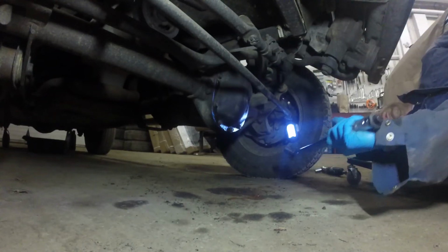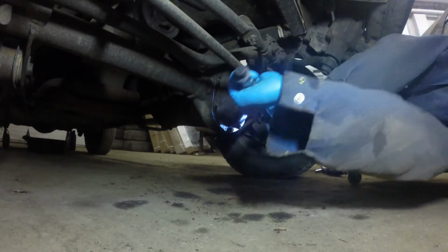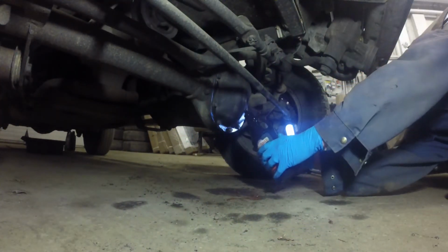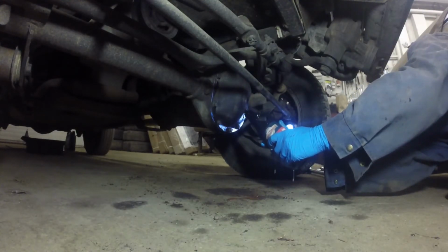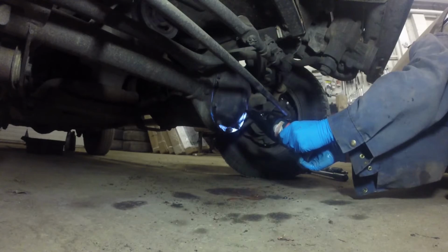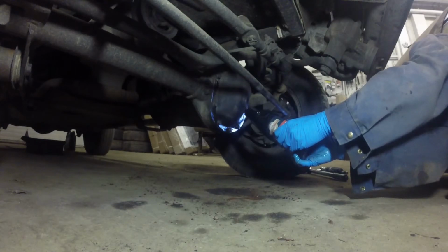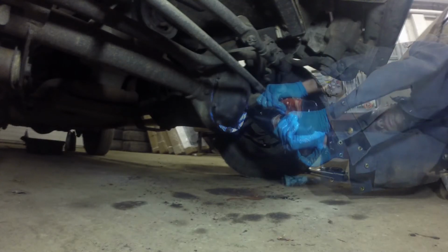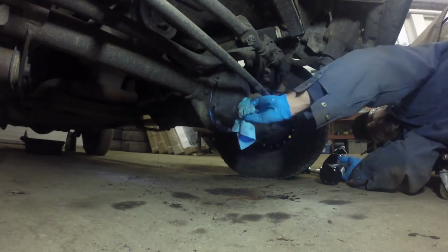Okay, my Haynes manual says that the diff cover bolts should be torqued to 30 foot-pounds. I'm there.